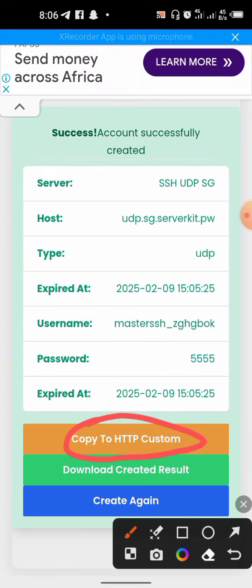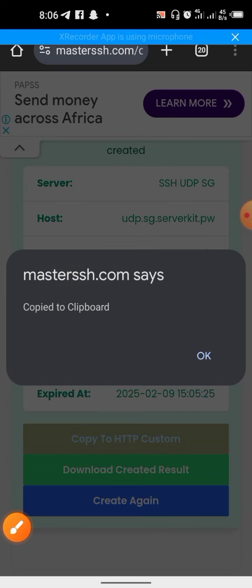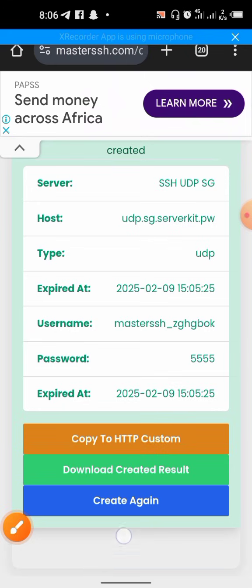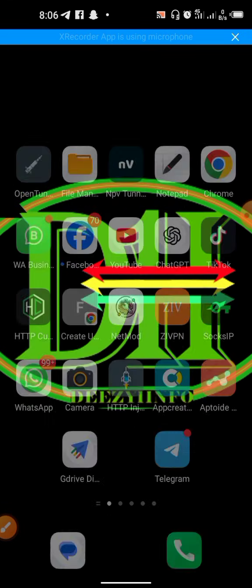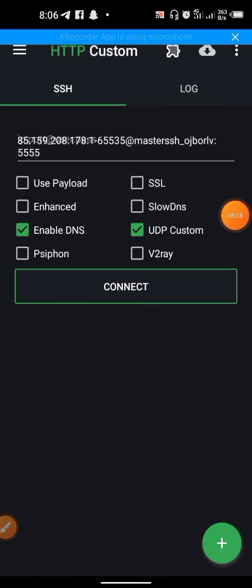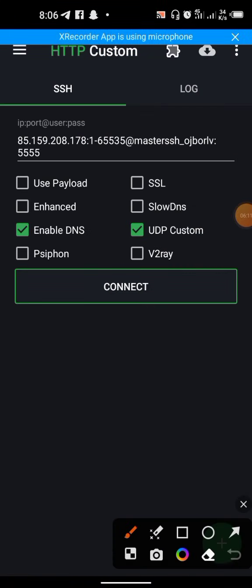Open it. Then you come and click on the three dots at the top right corner there. Click on it. Then you select clear or reset config. Okay, so because we are setting it to its default state so that we won't get any interruption or disruptions. So after clearing or setting to default state, you come and click on this button.